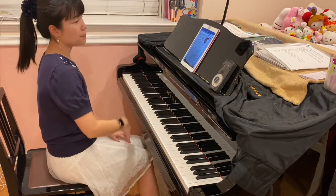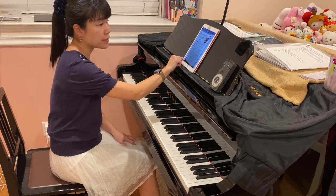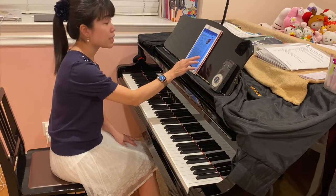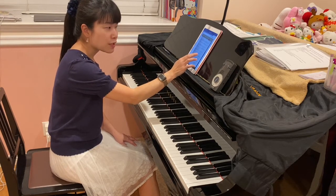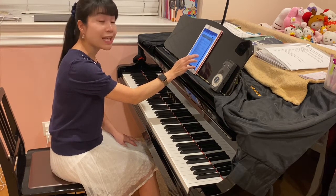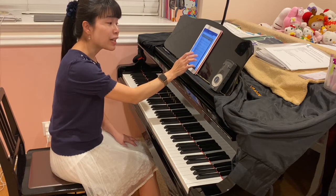So this piece is Spanish Caballero. The most important thing about this piece is all the ritornellos need to be there, and the dynamic contrast, especially the first page and the second page's first two lines. And then also the very last line, the coda section, I need to really hear the music being broadened.